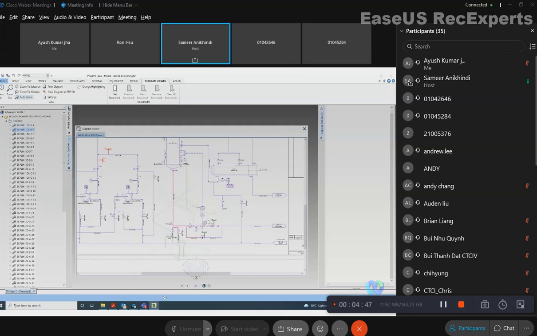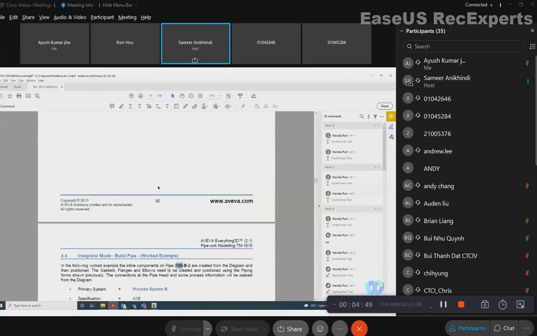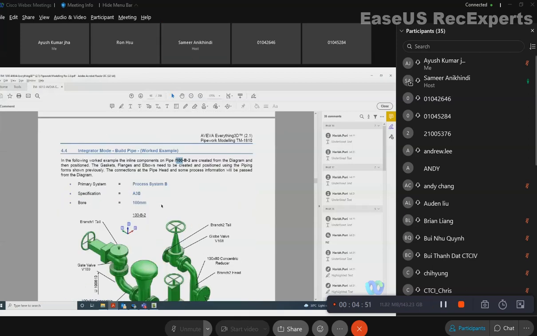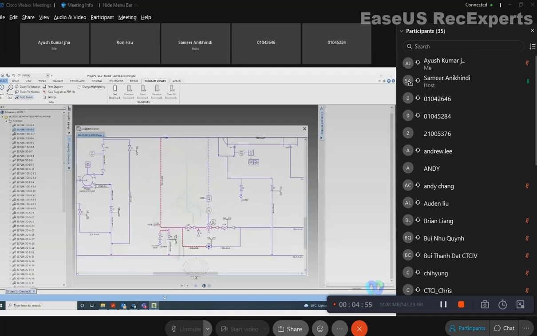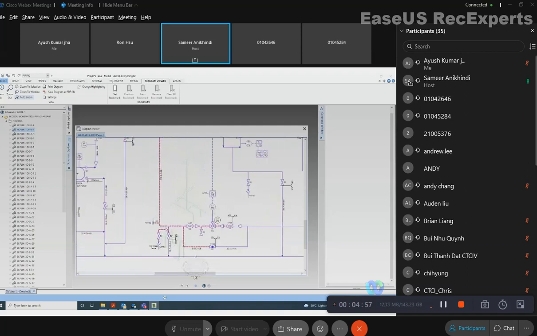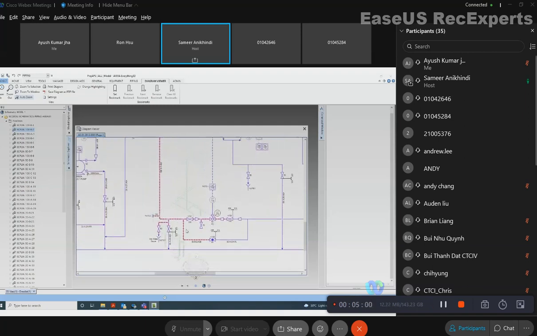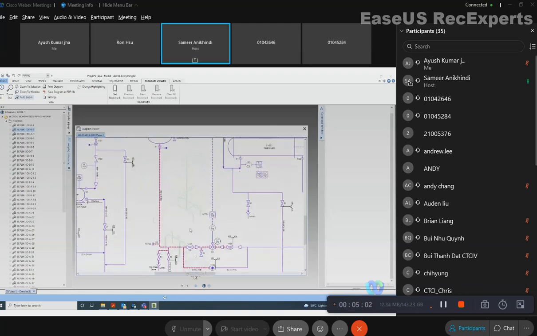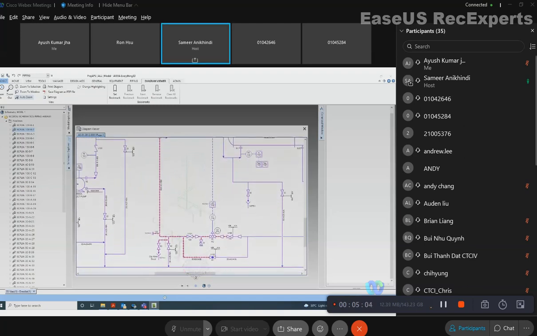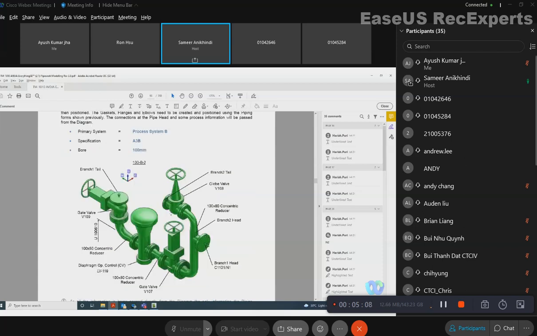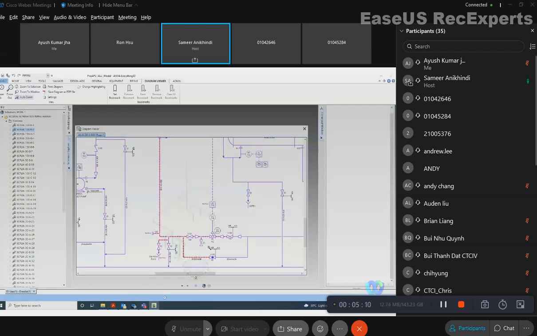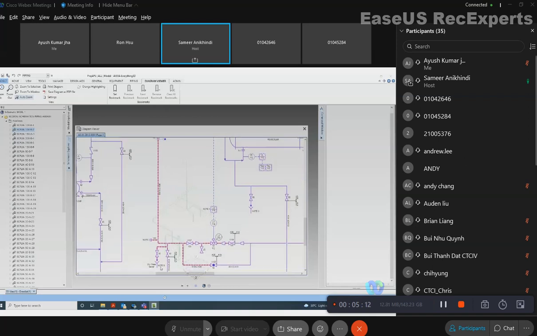Now what is given in the example here in the manual and what is here in your APS project is slightly different because there are some extra branches over here. But we are going to just do what is modeled in the manual, and later on maybe you can try further branches for drains and vents.